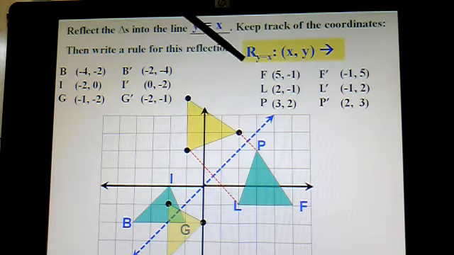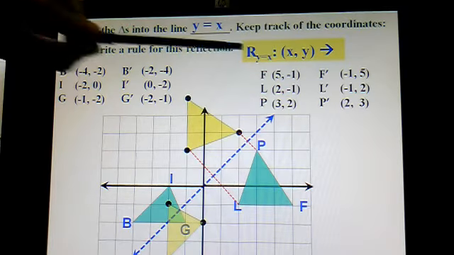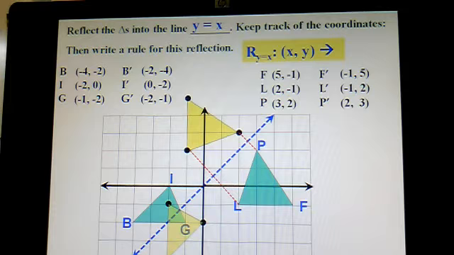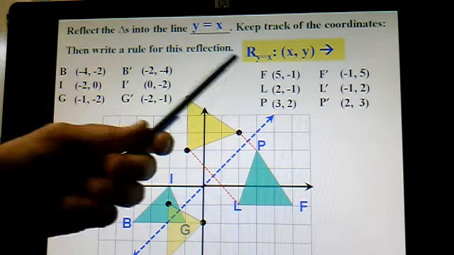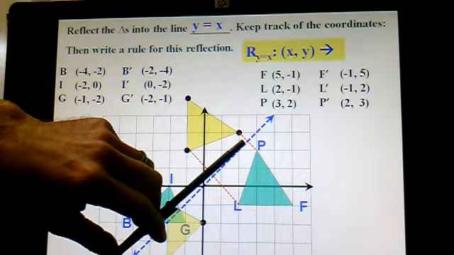I put it up here in this case. The function rule for any reflection into the line y equals x, and this only works for the line y equals x. It doesn't work if I had something like y equals 2x plus 1. You'd have to find a line perpendicular to 2x plus 1 by using the opposite reciprocal slope, and you'd have to do it a different way. This works for any diagonal line, y equals x.